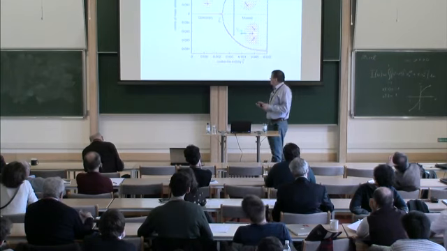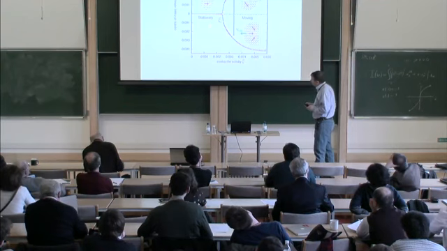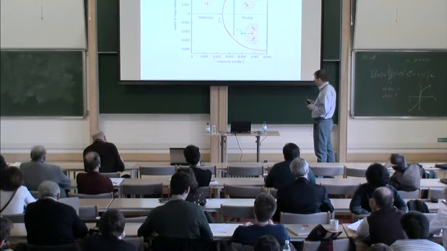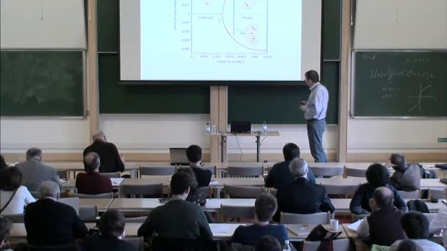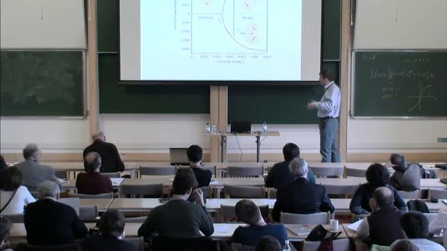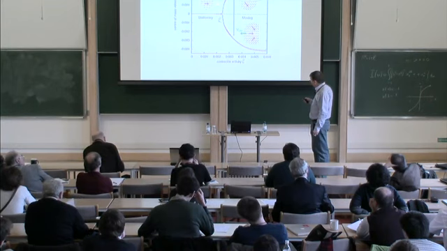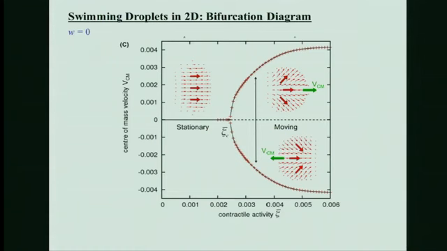So as a function of the activity, what you find is that you have a bifurcation, quite a crisp bifurcation at a certain level of this dimensionless number, which is telling you how much the system is violating detail balance by having this active stress. So below a threshold, the system fails to break symmetry, so it doesn't move. If I turn up the activity enough, it does break the symmetry and it starts to move, and as I mentioned before, it can be moving as a kind of a pair of complementary states.